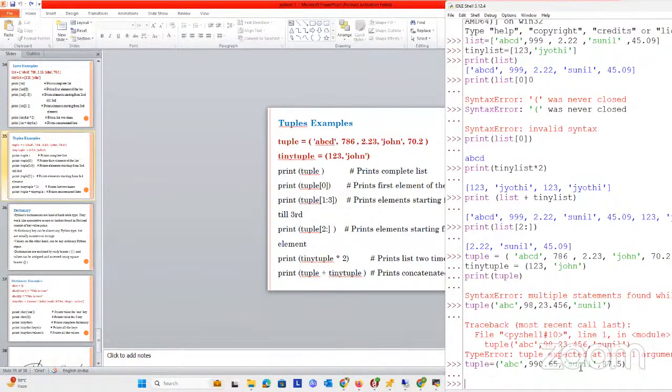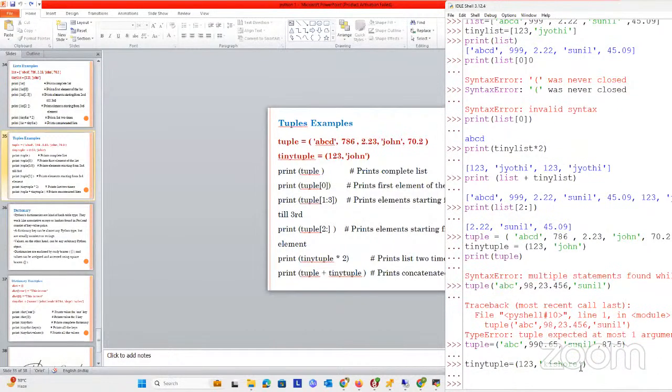Then just take in the tuple. Okay, now we will do the operations.